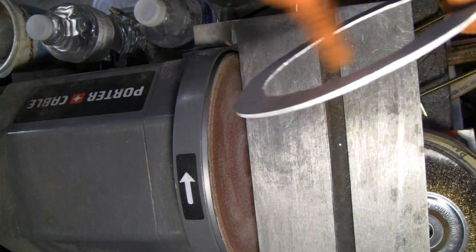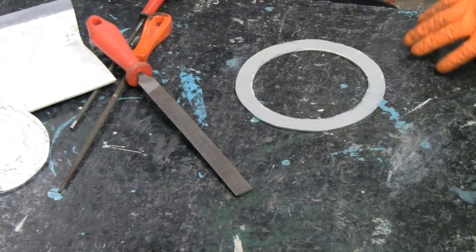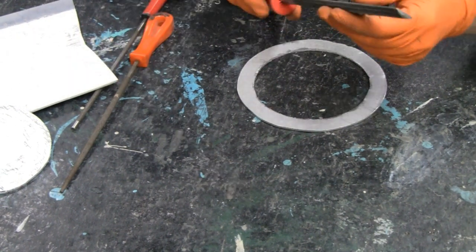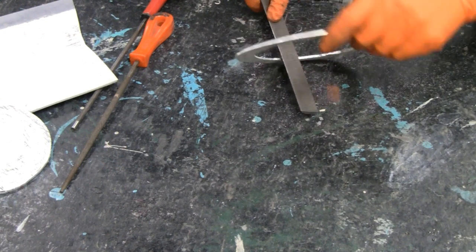I think the inside I might have to do with a file. So let's go play with that a little bit. All right, it's going to take a little bit. I'm going to take a half round file here and make this round. It's actually coming out pretty nice.